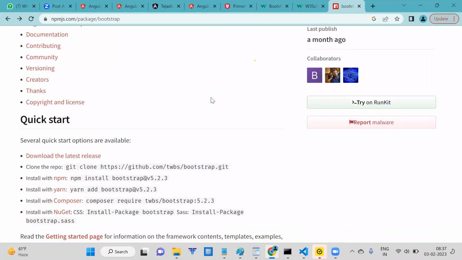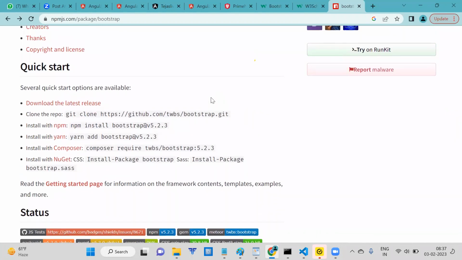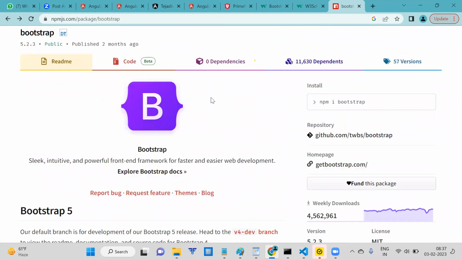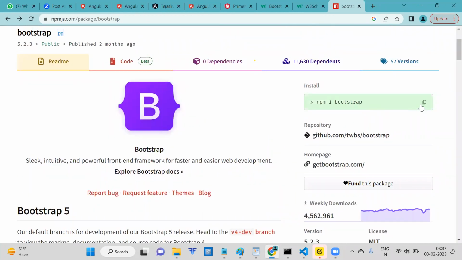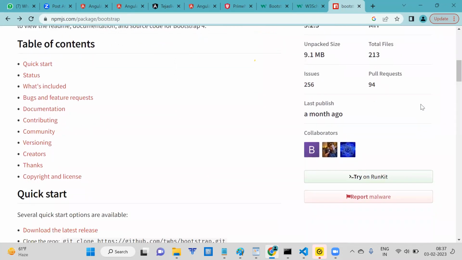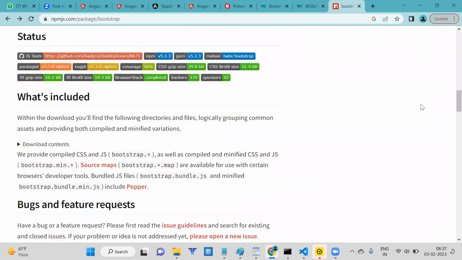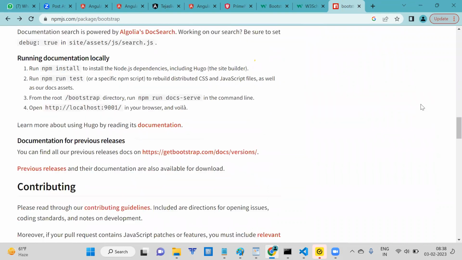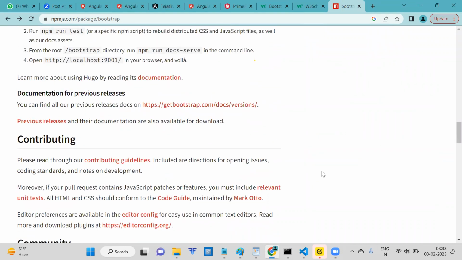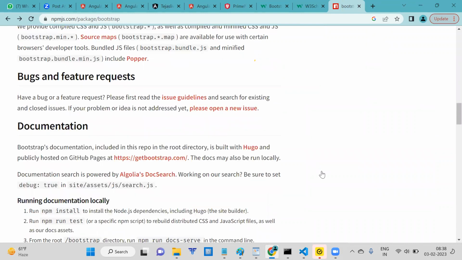Is this clear right now? How to get Bootstrap or anything you want, I will show. This is Bootstrap, and here it will tell how to install and all these things. There will be the documentation, so we can install it.